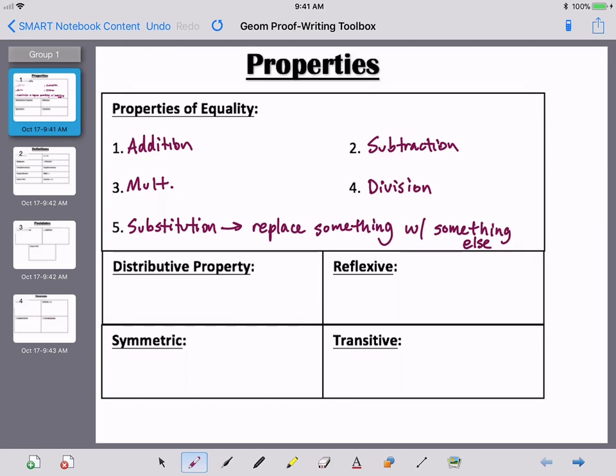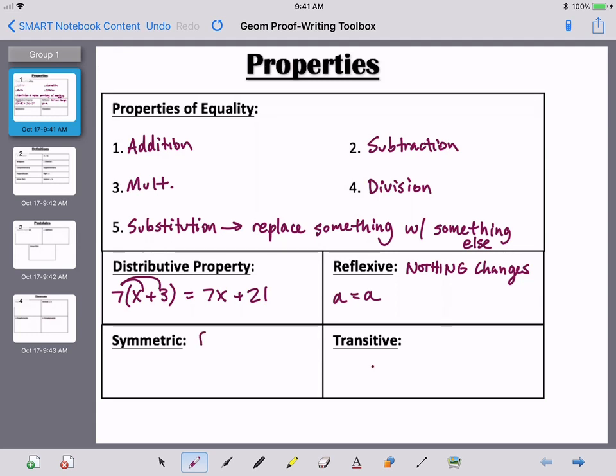We've seen the distributive property before, so just as a quick example, that would be something like 7 times x plus 3. Well, you can go ahead and distribute that 7 and get yourself to 7x plus 21. The reflexive property was a property where nothing changes. So if you have 2 things that are exactly the same, that's the reflexive property. And in our notes earlier in this chapter, we talked about A equals A as an example of that. So it's just when nothing changes.